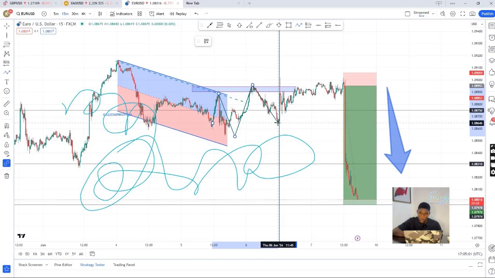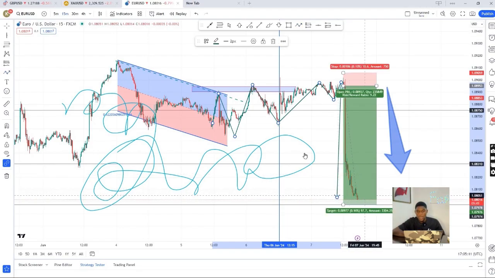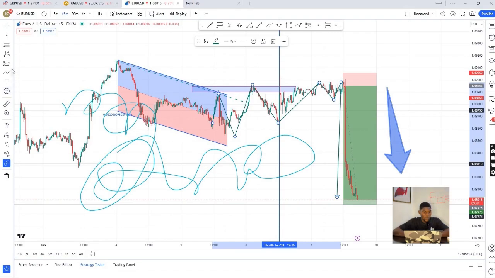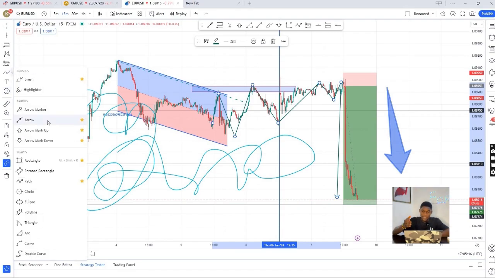What those paths do, you can see, it's like an arrow, right? It lets you know where price is going, because some people don't see very well. So you can mark the market like this. They can now see the market went like this. So this is actually what the path does for you, to create a path and make you see the market very, very clearly. You guys understand? We have so many tools right here.